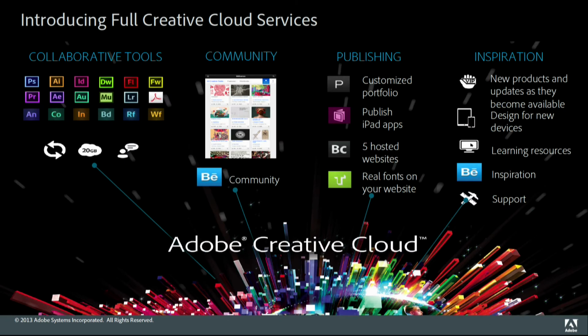If we look at what's in the Creative Cloud for a second, like I mentioned, it's not just about the applications. There's much more to it than that. If we look at the tools themselves, you've got a whole range of new tools inside the Creative Cloud, including Photoshop and Illustrator and InDesign and Premiere, but also you have the Synchronized service. And the Synchronized service, which is available very soon, is an ability to take content from your local desktop and synchronize that to the Creative Cloud. You also have storage on the Creative Cloud as well.